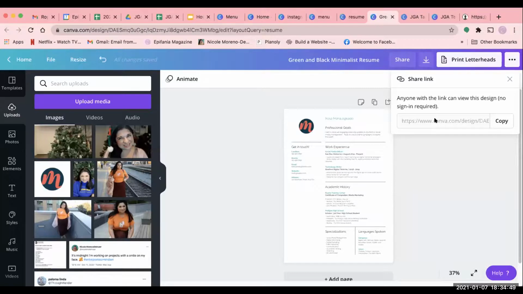And I definitely would suggest doing this, not to the person you're applying to for the job, because they might not have Canva, but send this link to maybe a colleague, a friend, or anyone that you trust to look over your resume, so they can actually go into your resume and make little comments or notes within the resume, or just make edits within. Of course, share it with people that you trust, but that way they can view it and give you any suggestions. And like it says, there's no sign-in required, so they don't necessarily need to have Canva to view it. But if they do have Canva, they can sign in, view it, and make the edits.